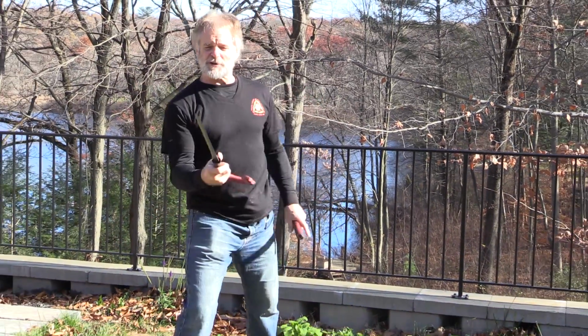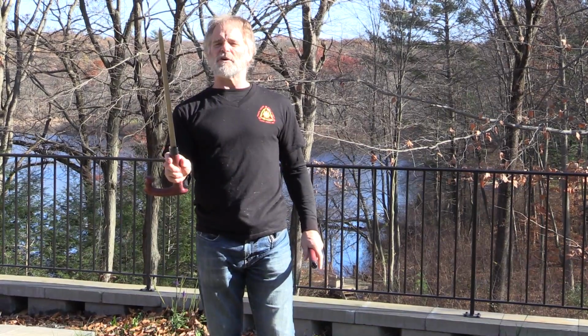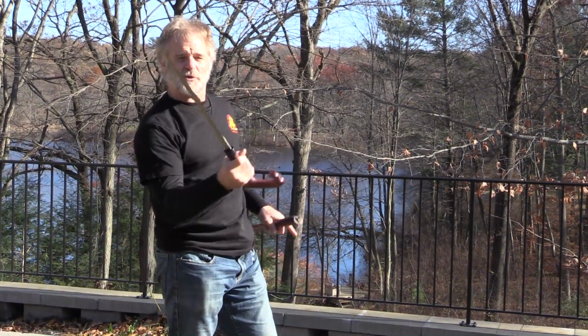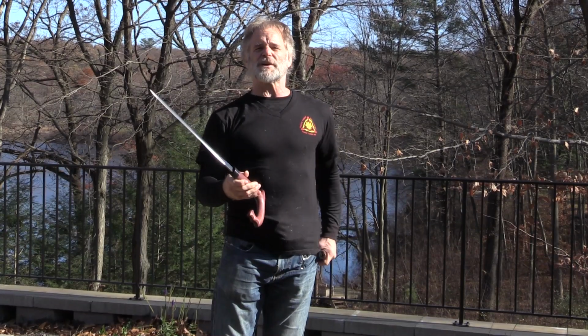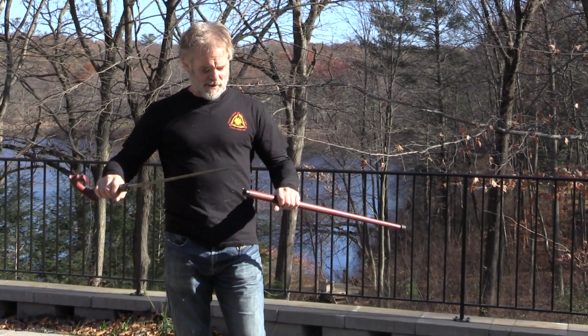And this is nice for thrusting. You can see it's got a nice long thin blade, so if you have to thrust whatever way you have to do it, it's right there. You can slash with it also. Like I said, it's full tang, so you're not going to break this on a limb or anything. It's not made for chopping down trees or anything like that, but it's very solid.